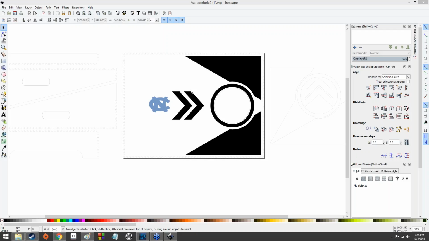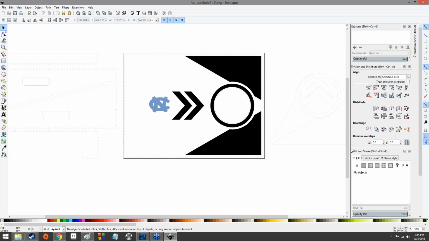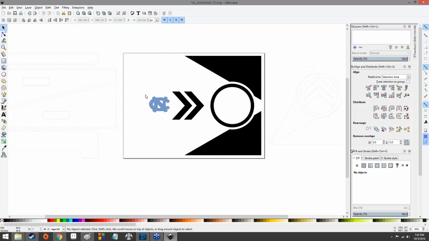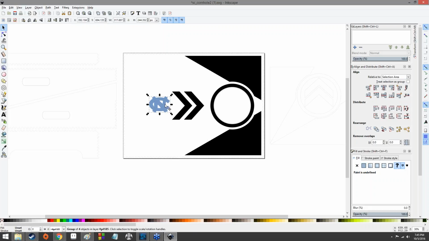In the meantime, I want to rotate this. I'm sure you guys remember how to do that. Click on it twice to get the rotation arrows, and then what? Group everything. There we go.